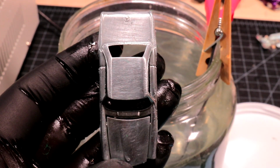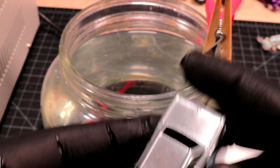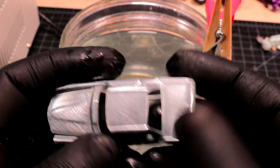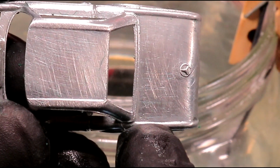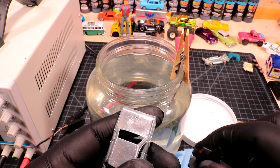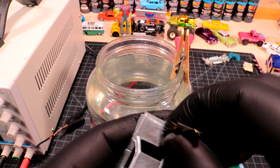So I think we could probably get away with just going for a polish right now, but I'm going to give it a second coat of zinc. You can see on this trunk, we still got some little pits here. So I'm gonna just keep sanding and plating until those are gone. So this could take a little while.